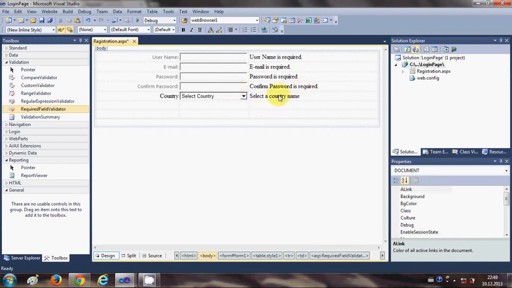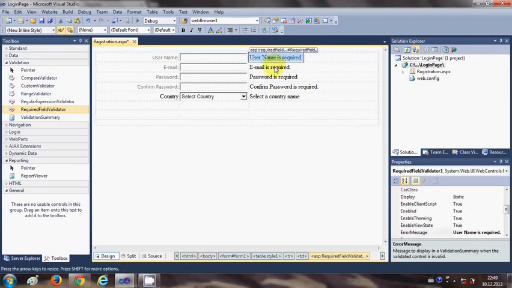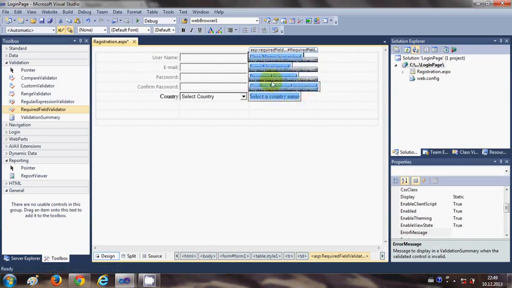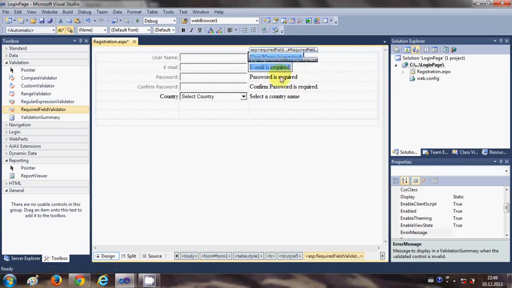Okay, so this is our message, and you can align these fields also. Just select all of them and go to align and justify, this time left. Okay, so this is the message.